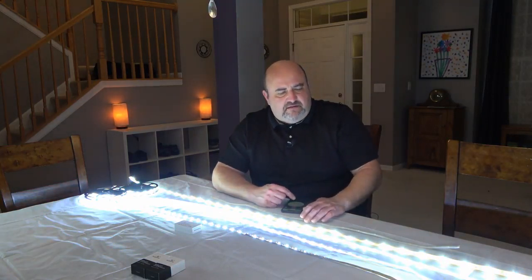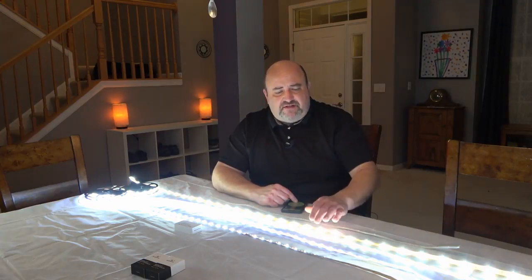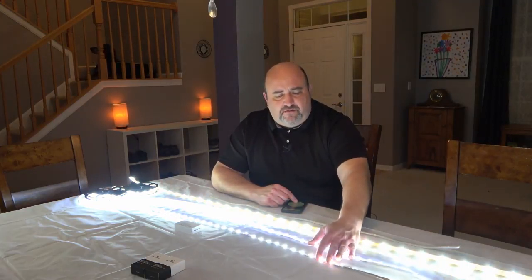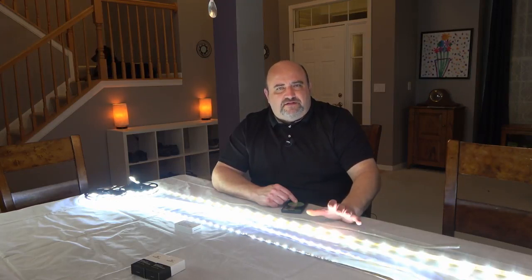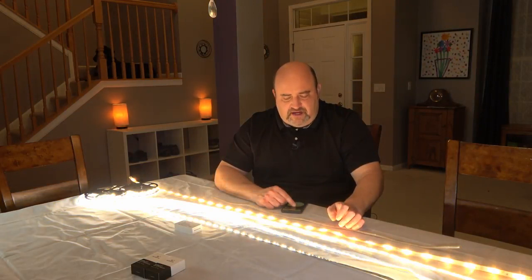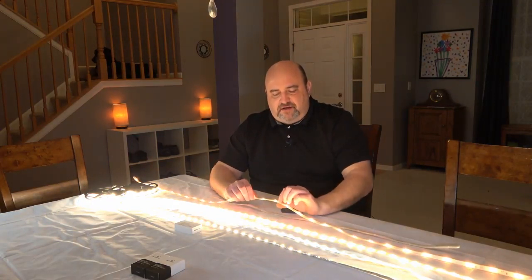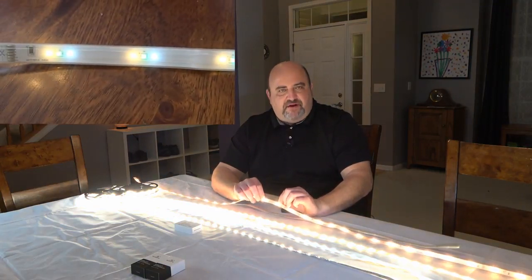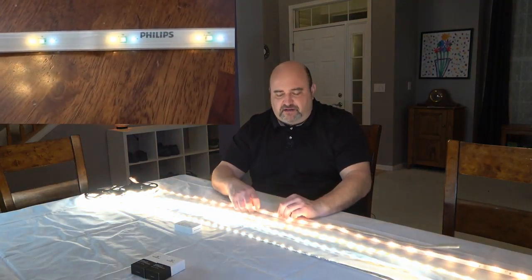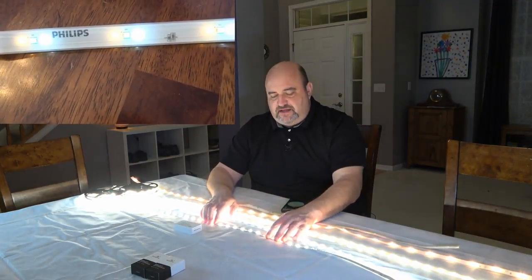Being that this is CCT, it will do both the cool white and the warm white together. Now it's really hard to show these on a camera because once you turn them on and they all get bright, the camera tends to overcompensate for it. When you go all the way to warm white on this one, Philips has the warm white on it and then they also had a bit of red in there to get a really deep Kelvin on it. Where the other ones, you can tell, only have the warm white LED lit on it right now.